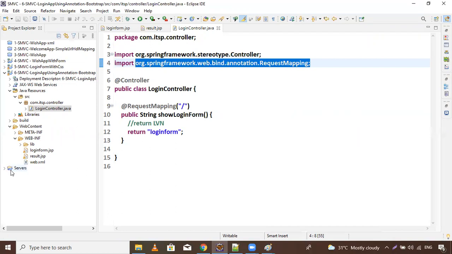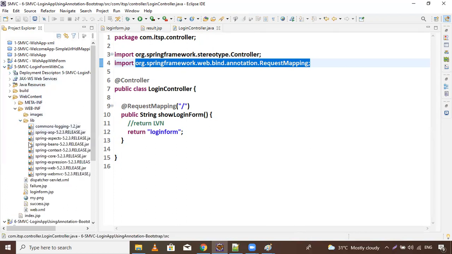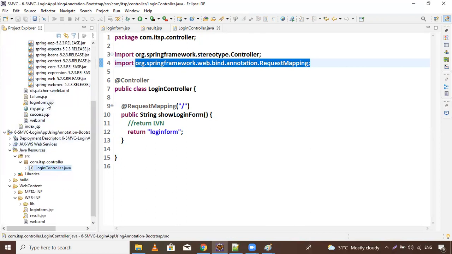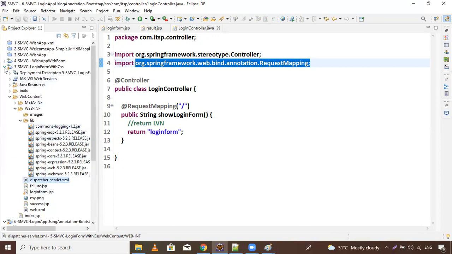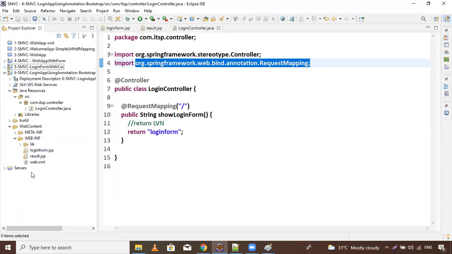Now let's first configure the controller and request mapping inside the XML file. We already have the dispatcher servlet, so copy this dispatcher servlet file. I don't want to prepare it again. If you really want it, I will prepare it, not an issue.